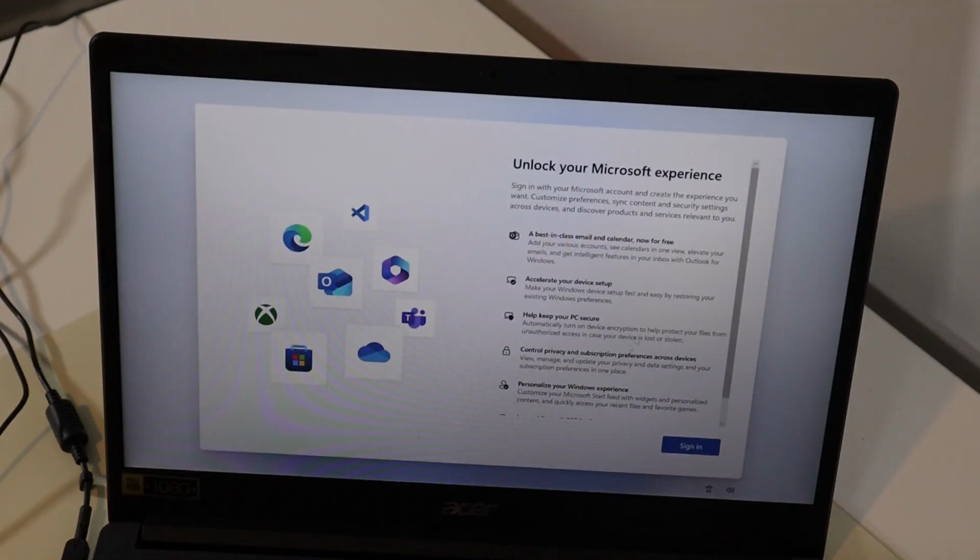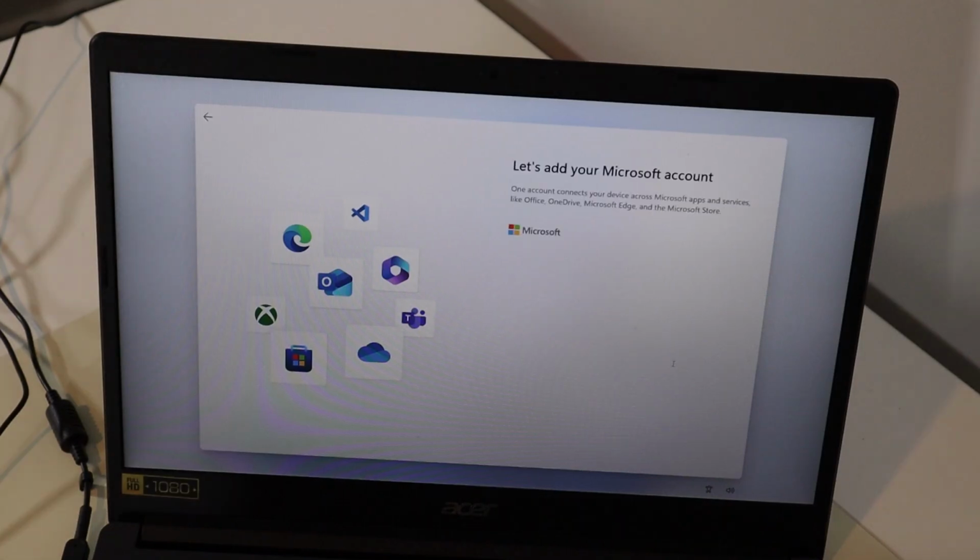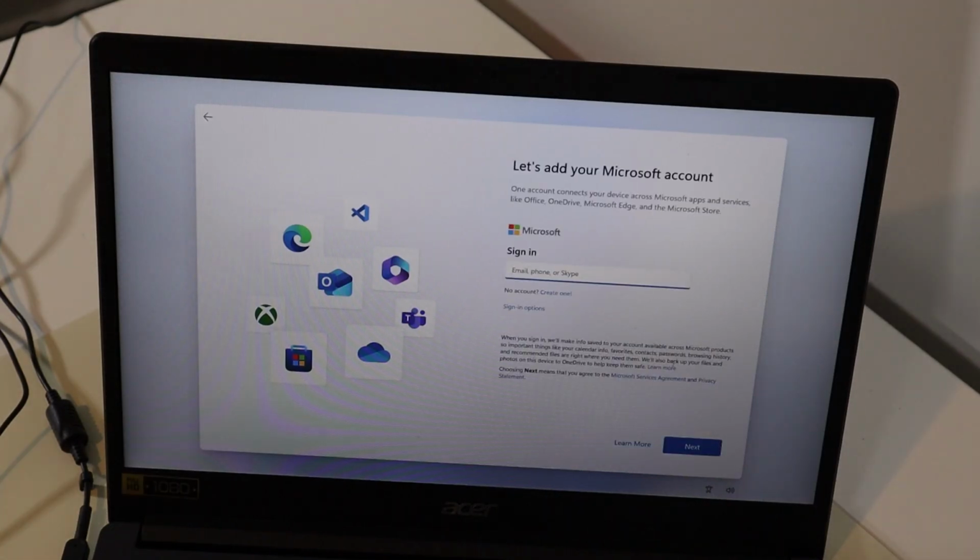At this point, it wants you to sign into your Microsoft account. If you guys do not want to sign into your account at this point, Windows 11 doesn't really give you an option. So you do have to sign in or create a Microsoft account. However, I will have a link up top. I'll also have a link below in the description showing you once you're in Windows 11, how you can take it off of your computer, how you can delete it from your computer, sign out of it, and not have it a part of your computer anymore.